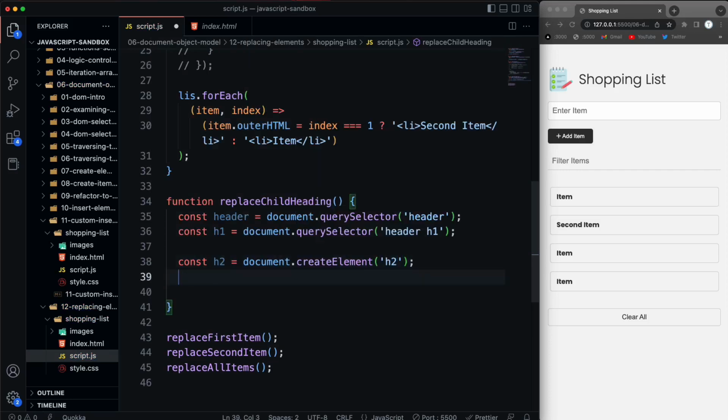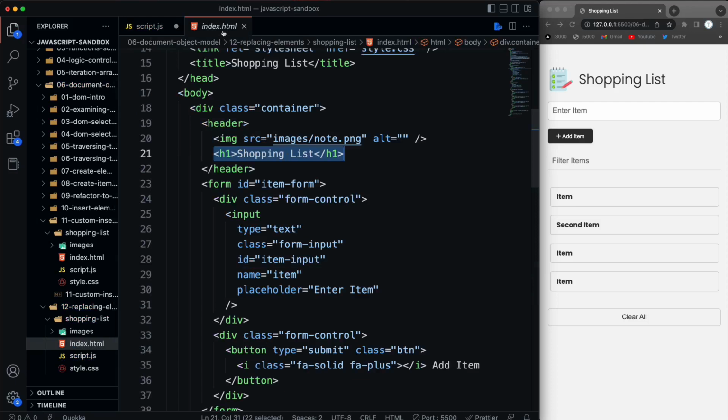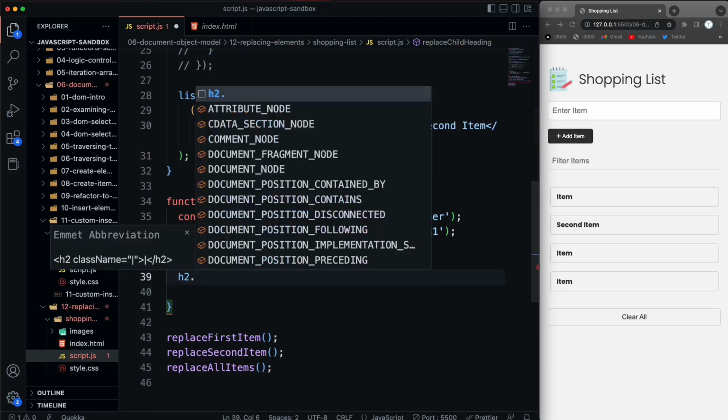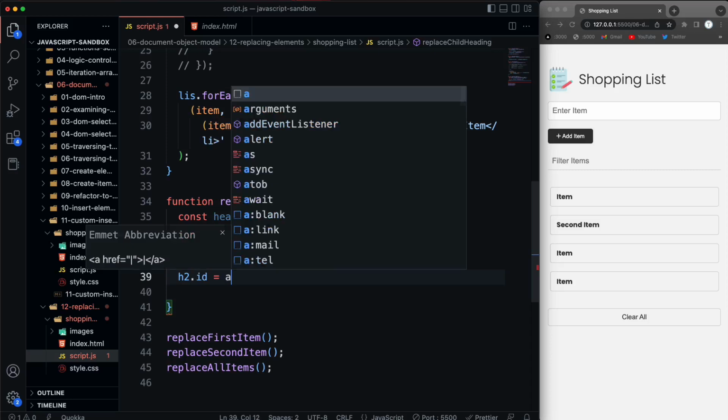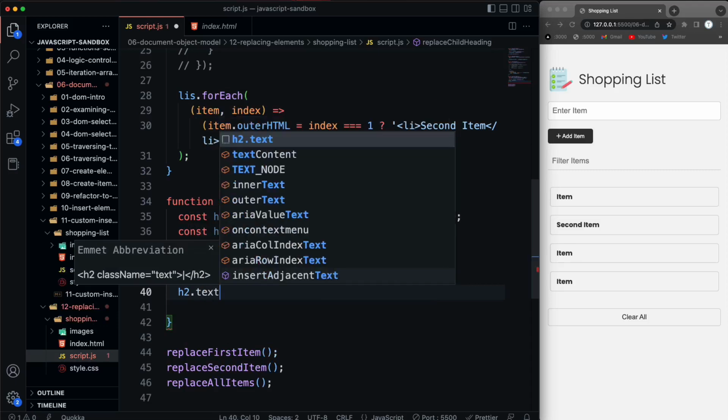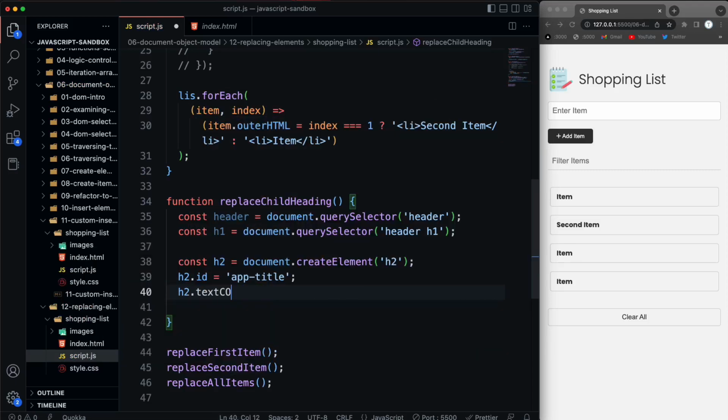And let's add an ID, because I believe that has an ID. Or it doesn't. Okay, but we can still add an ID. We'll say .id equals app-title. And then for the content, let's say text content, and I'm just going to keep the same shopping list.